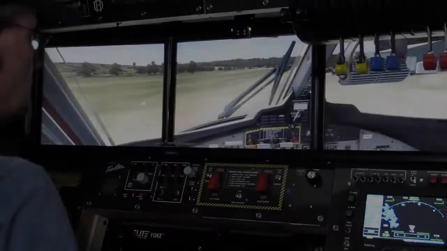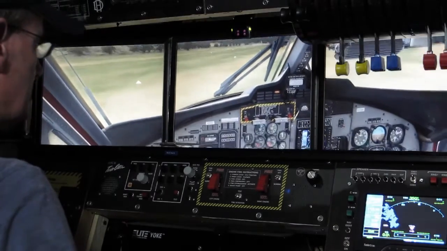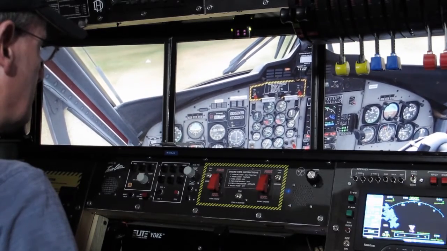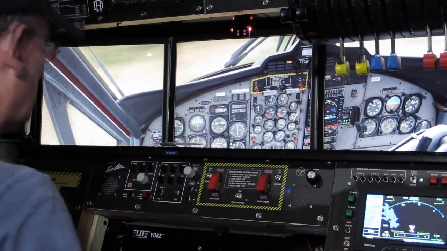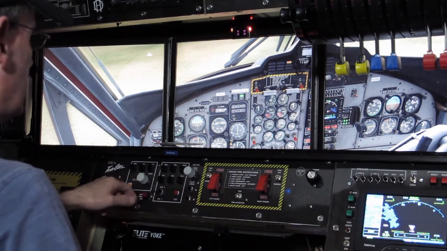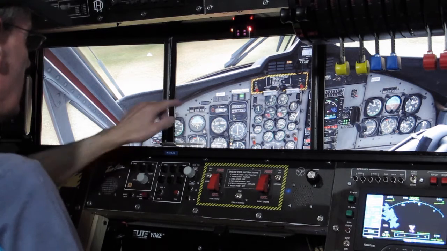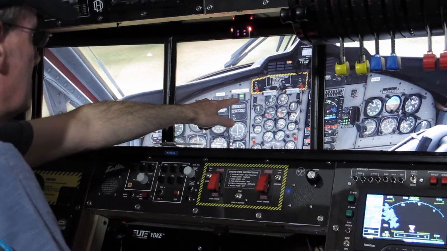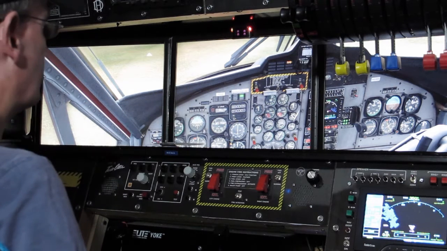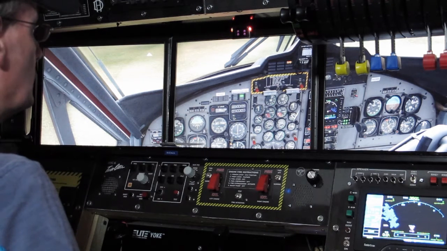So we're going to take a look at the auto feather system now, and I'll just set this up so we can see what's happening. So the auto feather system, this is a simple system as far as flying the aircraft is concerned. All we do is, before we take off, we select the system on by pressing the button on the panel. We get a light illuminated here to show that the auto feather is selected, and to arm the system we simply go ahead and proceed through the takeoff.